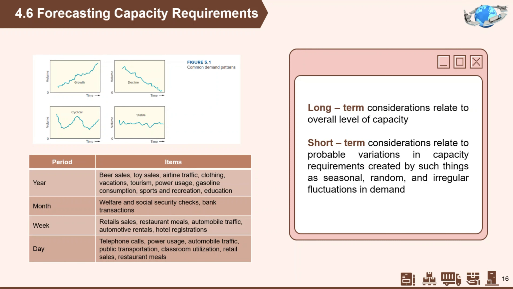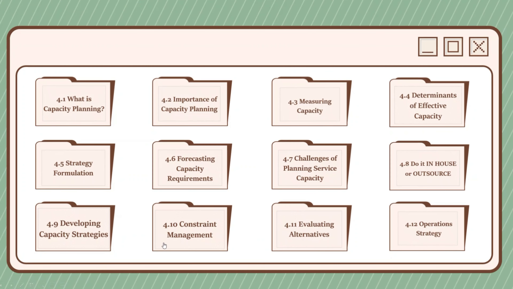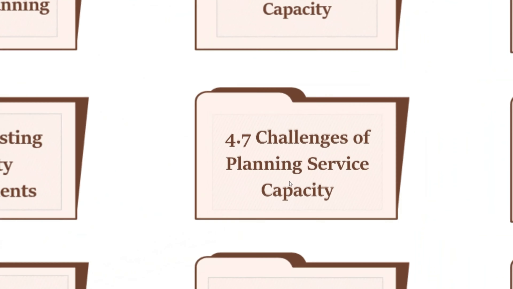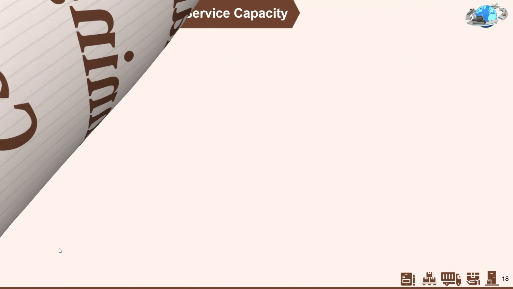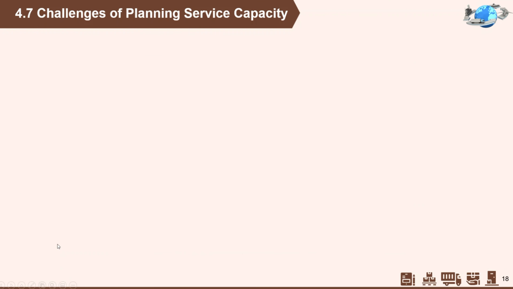When time intervals are too short to have seasonal variations in demand, the analysis can often describe the variations by probability distributions such as a normal, uniform, or Poisson distribution. Let's now discuss the challenges of planning service capacity. Capacity planning sounds easy, especially if we are managing products — but what about capacity planning for services? While the foregoing discussion relates generally to capacity planning for both goods and services, it is important to note that capacity planning for services can present special challenges due to the nature of services.